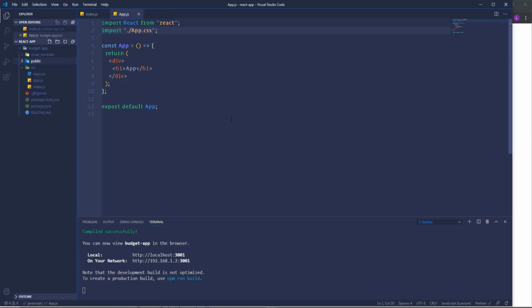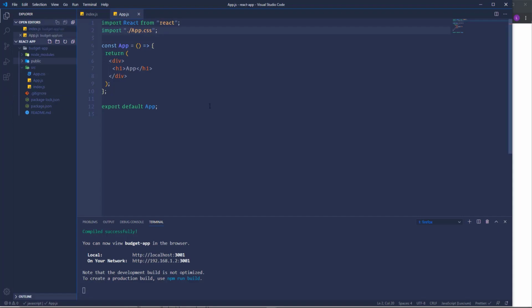Alright. In order to apply some styles to our app component, I'm going to assign to the div element class name container. Then inside of the container, I'm going to create another div with the class app wrapper, and then insert the h1 heading element inside that div element.